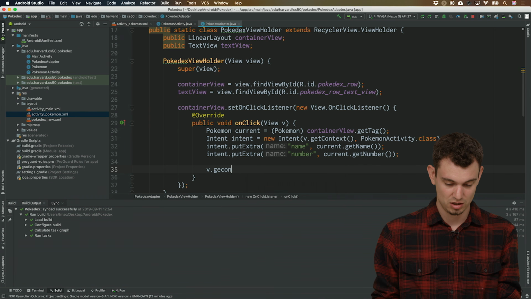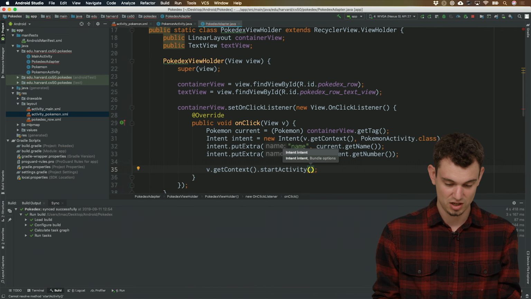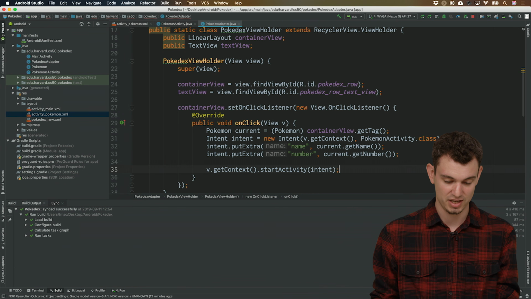So that's it for creating the intent. It's pretty simple. It's just saying here's an activity I want to go to, and here's some data that I want to pass along to that activity. And so now the last thing to do is just to call startActivity with that intent. So I can say getContext, startActivity, and pass along my intent.